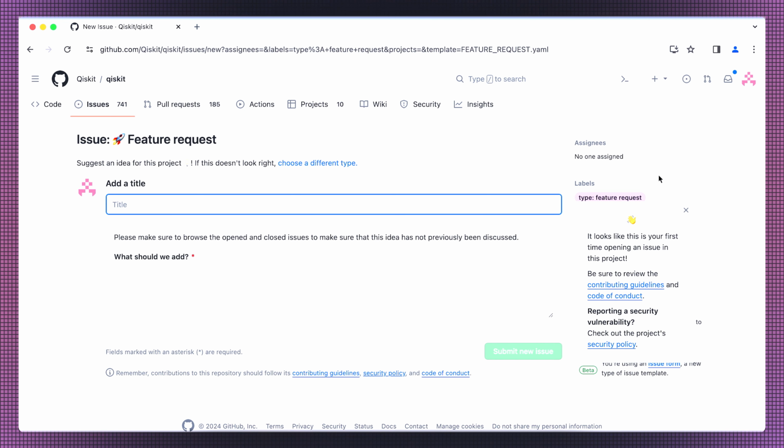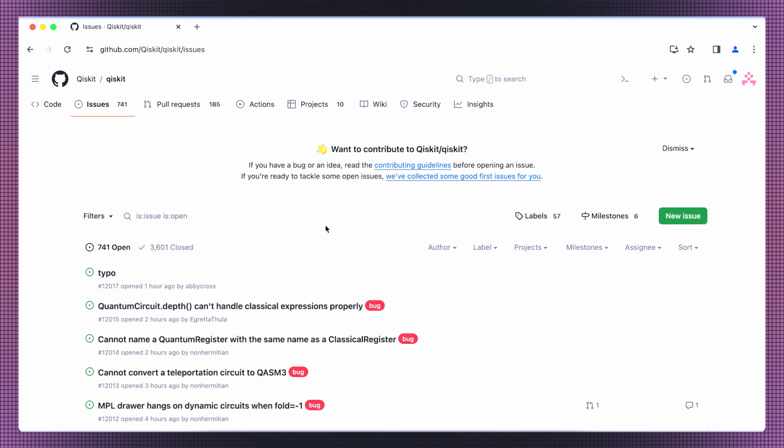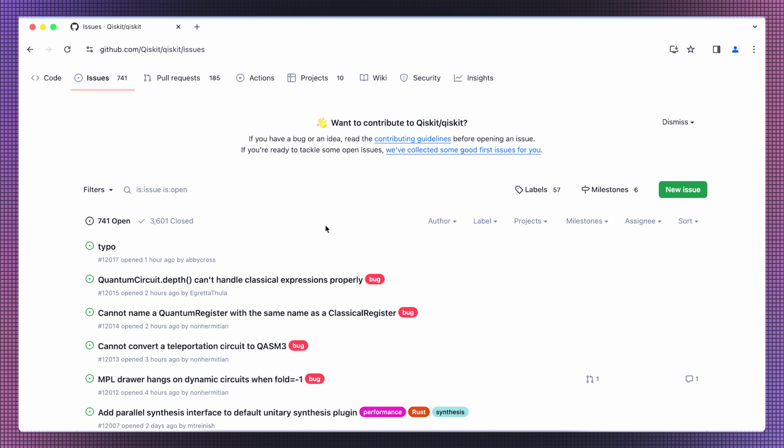So we'll definitely talk about the Qiskit ecosystem later on, but I guess digging a little bit more into how we can contribute to Qiskit itself. You talked about different ways of filing issues, but I see that there's actually a lot of issues that already exist here. 741 of them. Maybe we can click on this tab and explore this a little bit. There's 741 issues. How do I make my way through all of them?